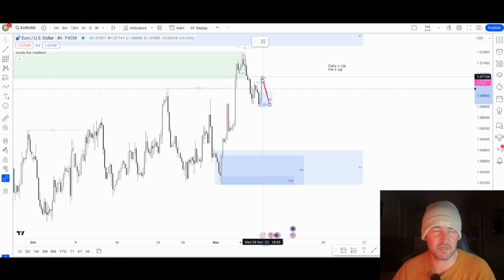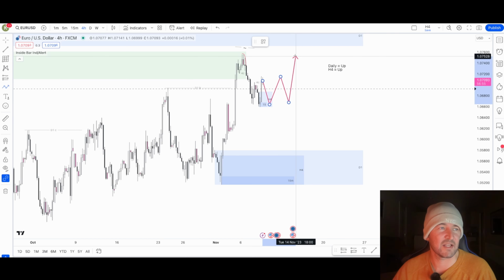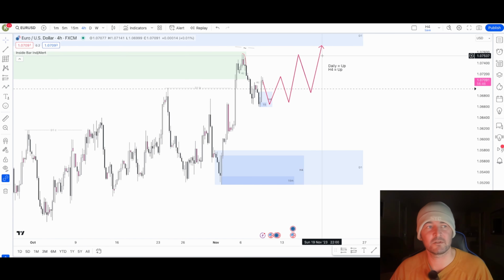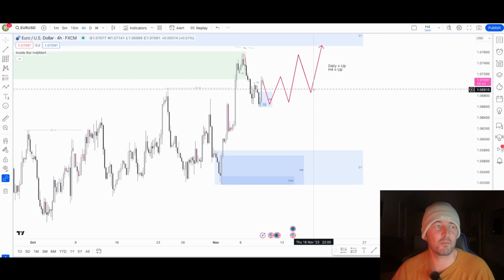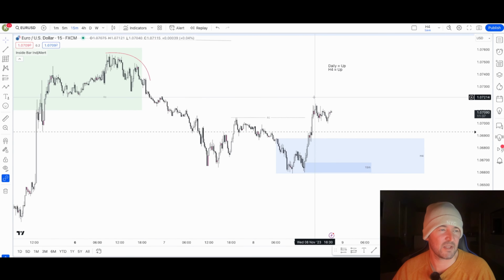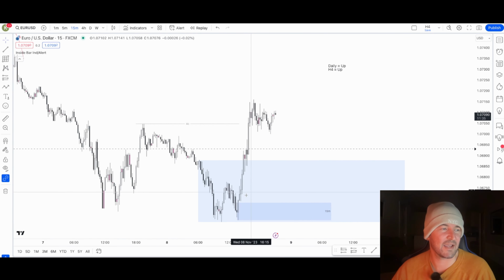Okay, so if this is going to be the high, then we want to try and get initially a move beyond that. Price will probably come back down, work our way up, get past this main structure, which is a daily, come down, grab more liquidity, and then work our way up to the daily. Might happen like that, might not, who knows, but we might get more opportunities to get in at the extreme. Okay, so you just got to be patient. So with the 15, I only identified a couple of areas which I was quite comfortable with, and this one is one of them.